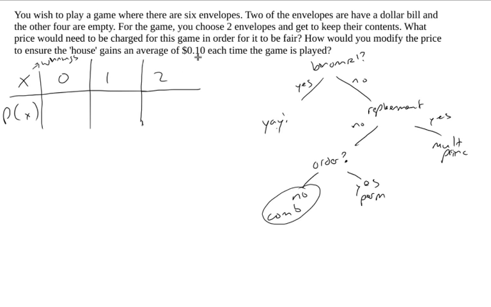We're choosing 2 envelopes, and 2 envelopes have a dollar bill in them. So from the 2 envelopes that have a dollar bill, we're choosing 0. From the 4 envelopes that are empty, we're choosing 2. Over 6 choose 2. In the instance where we get exactly $1 bill, then from the 2 that have a dollar bill, we're getting 1. From the 4 that don't, we're getting 1. And over here, from the 2 that have dollar bills, we're choosing 2. From the 4 that don't, we're choosing 0.